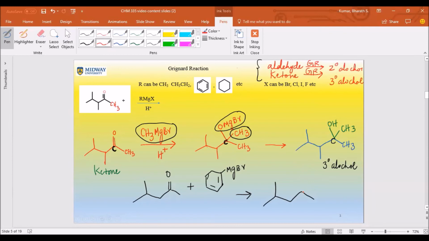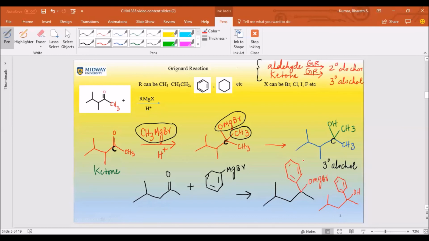This is where my double bond O was. So the O should attach itself to the MgBr, and the benzene should attach itself this way, right? Keep in mind, benzene just cannot go touch this carbon. It has to attach itself through a bond. Now we can write the product. I'm going to draw that here. Hopefully I can fit it in. So this is your OH, and your benzene stays there. It doesn't move anywhere. There you go. This is still a tertiary alcohol, right?